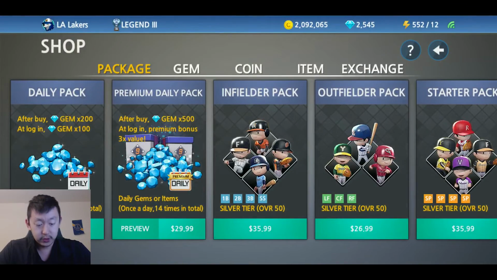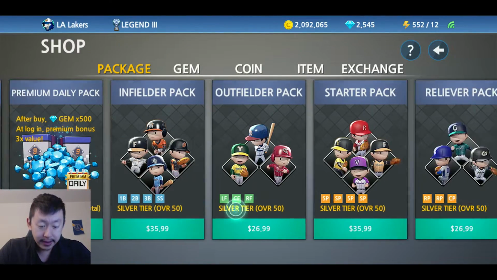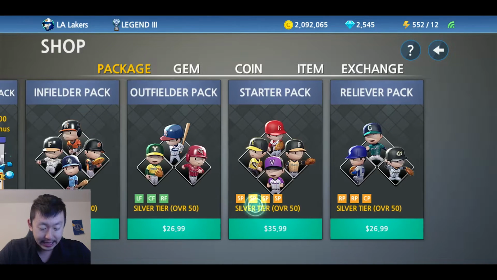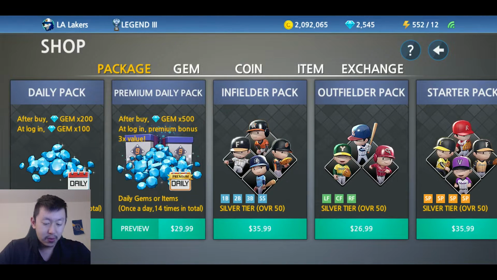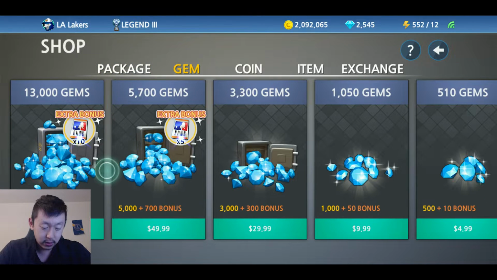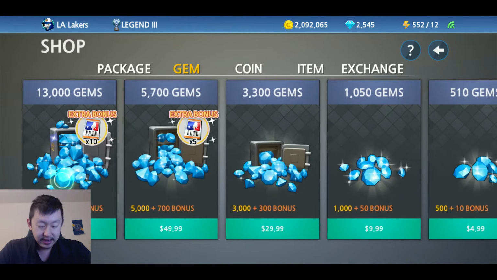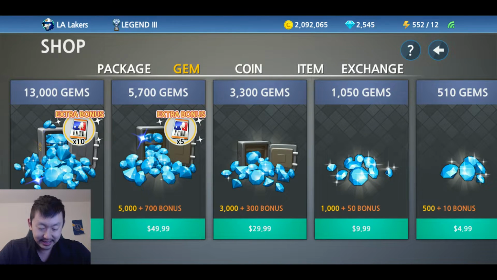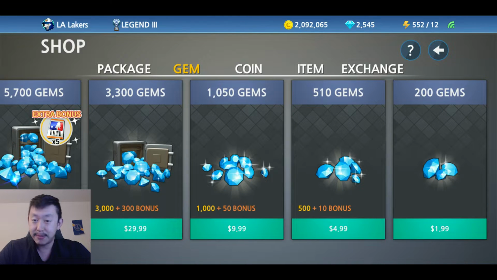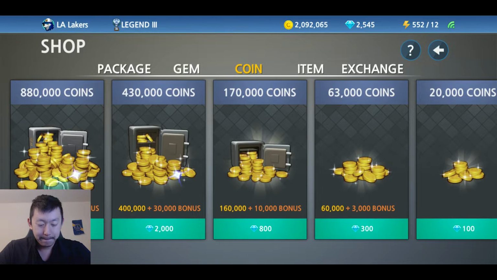Shop, this is where you can buy items with real money and with coins. So package, obviously, with real money. Once again, that's $35. Go out and buy yourself like an Xbox game or something. Don't waste it on this if you don't absolutely have to. Gems, this is the in-game currency. Once again, ridiculously expensive. We saw those 600 gems for like a bracelet. That's like $7 for an upgrade on one player.